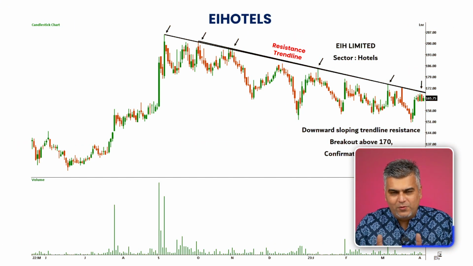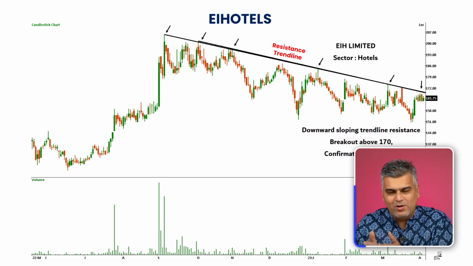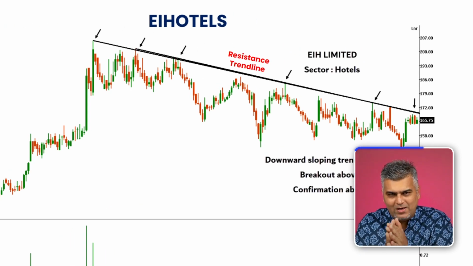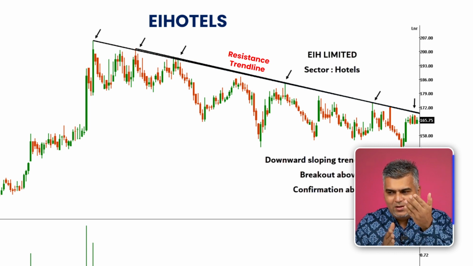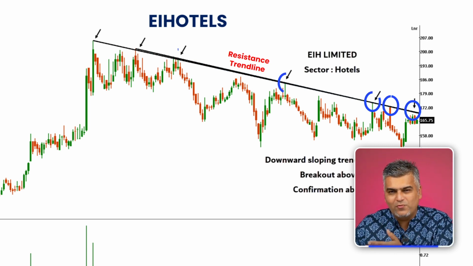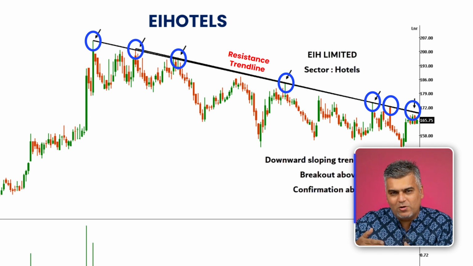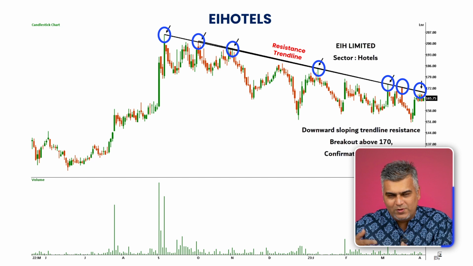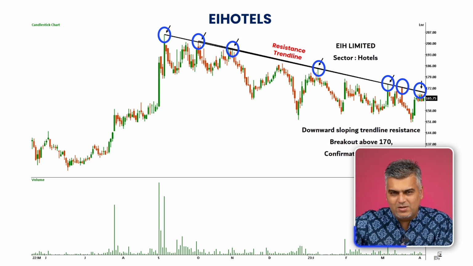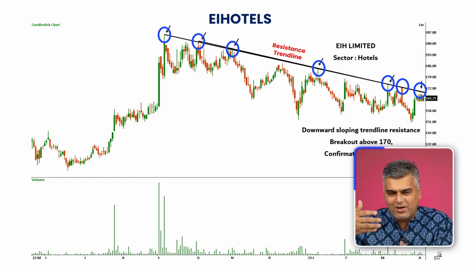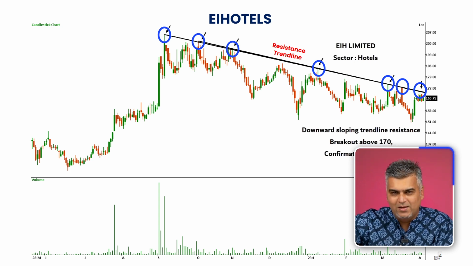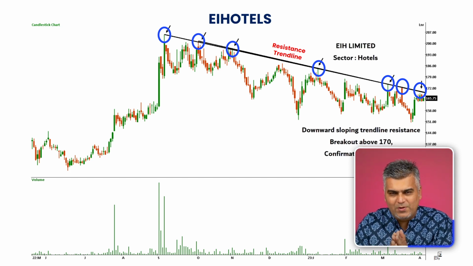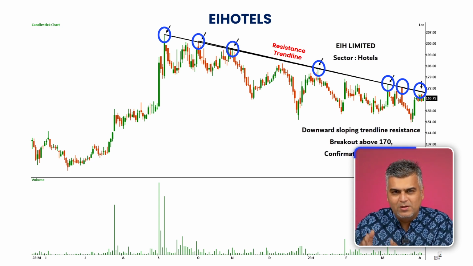Another example in front of you is a stock chart for East India Hotels. Out here also, if you look at the downward sloping trend line, right from the start, 1, 2, 3, 4, 5, 6, 7 touch points. So every time the stock tried to bounce back, it would get resisted on the trend line. Once the trend line breaks, you could see a sharp turn. In this case, this is just a chart from a couple of weeks back. The stock was 165. The trend line broke out. The stock went to 190 in the next few sessions. So what happens is, you wait patiently, you've made your trend line, you wait for the prices to confirm the change of trend, and then you get into that trade.